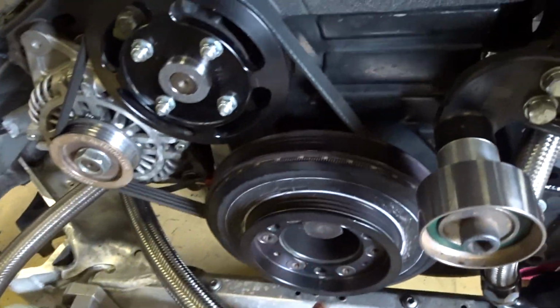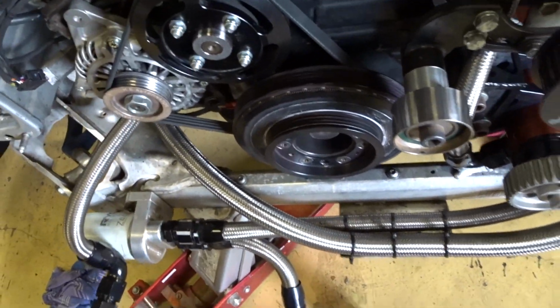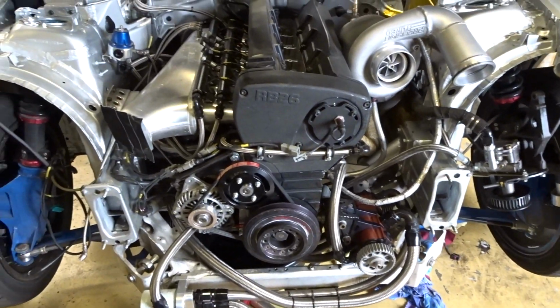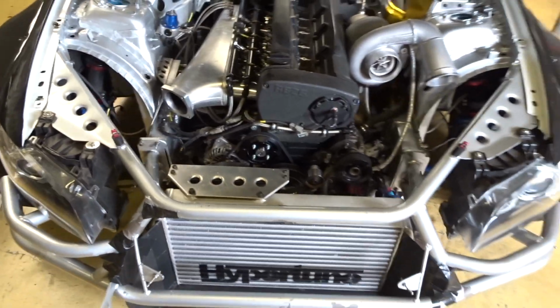So anyway, I'll put the drive back on the crank pulley here, and then we'll line all three up with some straight edge rulers. So now we'll chuck the whole front back on, chuck some water in and start her up. Nervous? Yeah, of course I am.